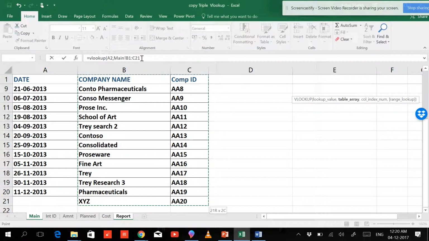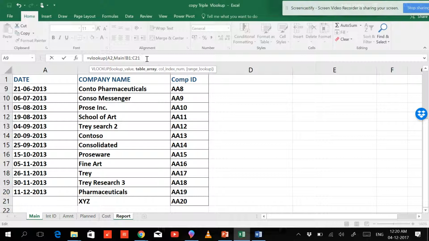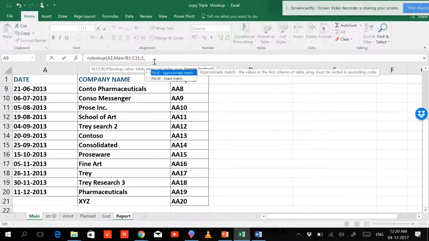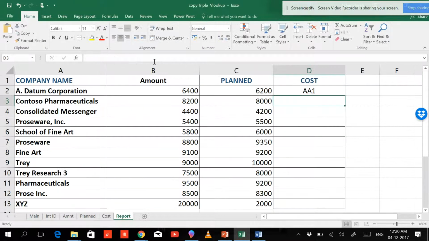Okay, and now I will go for the table array as 2, and column index is the second one, and again comma, and I want the exact match is 0.